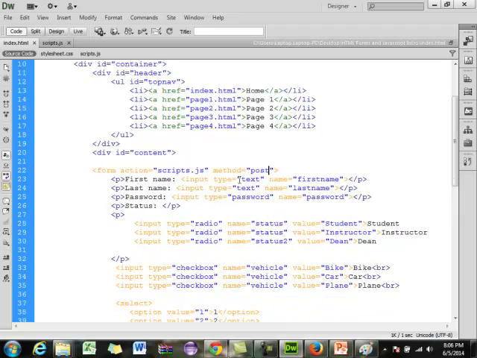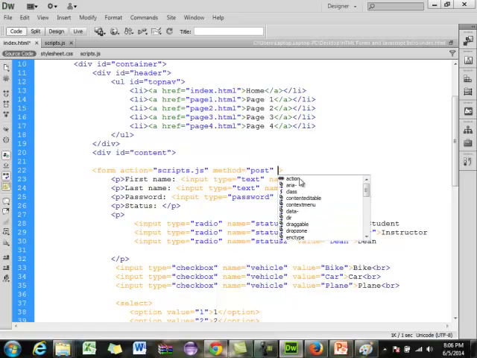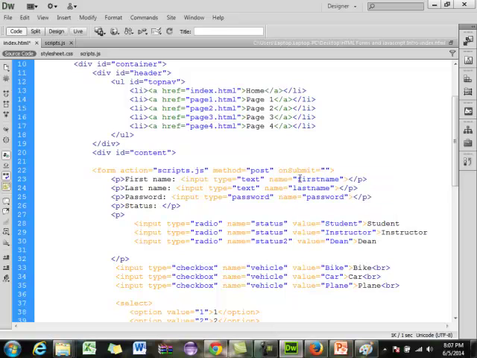Now we have to go back to our form. We have to do one more thing. We're going to give it another attribute, onsubmit. When you click the submit button, I want it to do something. In between these quotation marks is where we tell it what to do. We're going to put validateForm with brackets. And we're going to do one more thing. This won't make a lot of sense right now, but I'll explain later. We have to put the keyword return. I know that doesn't make any sense now, but just bear with me.